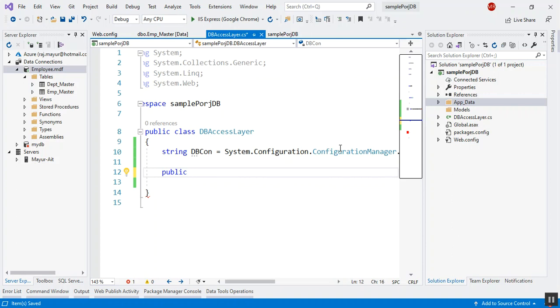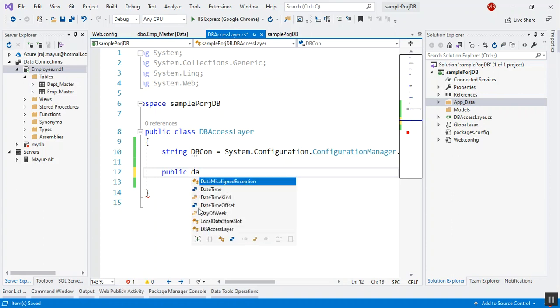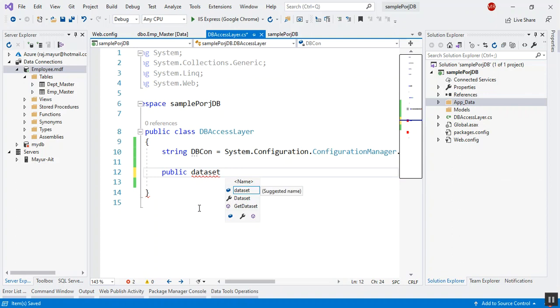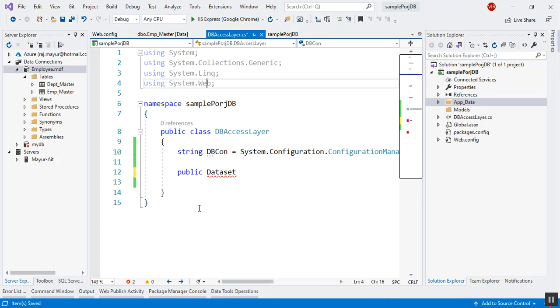We can do it, but it would be a very tedious task, as data reader is open over here or connection is open here, and wherever the task is to be done at that position, we'll fetch records from it, and then we should come back again to this class file method, and then we should close connection. So instead of that, we should use disconnected mode, that is data set or data table. So first of all, I will say data set, but as this is not available, we should include two namespaces.